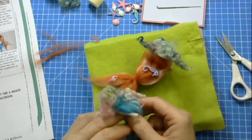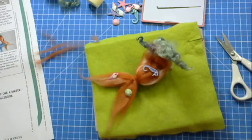There you go. Made from the opposite or the other color that you haven't used yet. So that's basically everything to do with seashell fairies. Oh, and for once I'm not running over time.